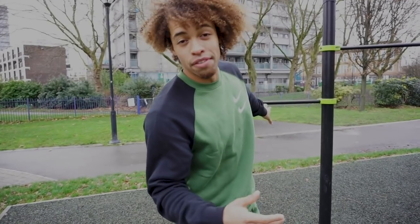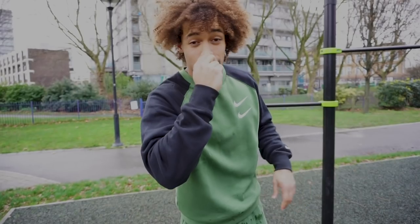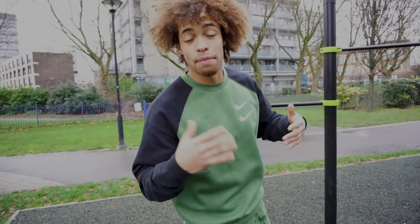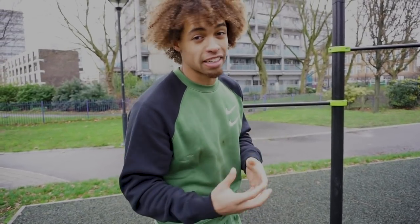Try it on a small bar first. I find it easier on a higher bar because you get more room. So if you can't do it on a small bar, try on a high bar as well. That might help. So again, I'm gonna show you exactly how to do it. It just takes practice, guys.